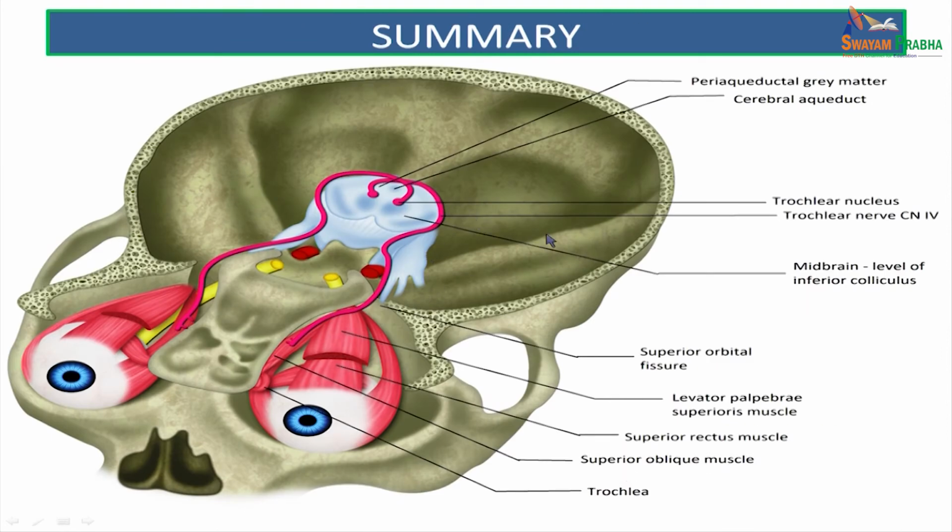Coming to the summary of the fourth cranial nerve, the fourth cranial nerve nucleus is present at the level of inferior colliculus at the floor of the aqueduct, and it passes backwards, decussates at the anterior medullary velum, and then winds round the midbrain, the basis pedunculi, and in the interpeduncular fossa it passes between the posterior cerebral artery and the superior cerebellar artery, and lateral to the posterior clinoid process enters into the cavernous sinus, placed in the lateral wall of the cavernous sinus related to the oculomotor nerve in front and the ophthalmic nerve behind, enters via the superior orbital fissure from its lateral compartment into the orbit, supplying the superior oblique muscle.